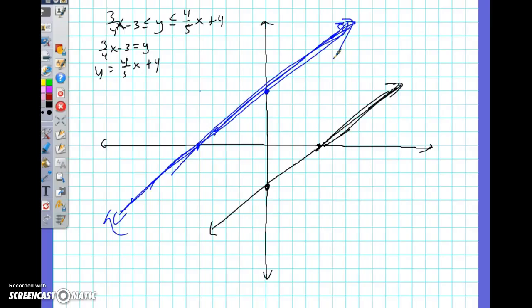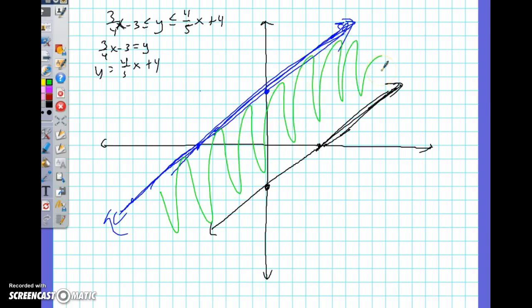I'm going to plug in 0, 0. I put in 0, 0 into this. I get -3 is less than or equal to y, which is true, which is less than or equal to 4. So that's true: -3 is less than 0, which is less than 4. That's legit. But since that's true for both of them, don't you not need to check? Well, really, I shouldn't have to check the other 2 at this point. I could feel really good about that, but caution indicates I should probably double check to make sure I'm not doing something weird. Okay.